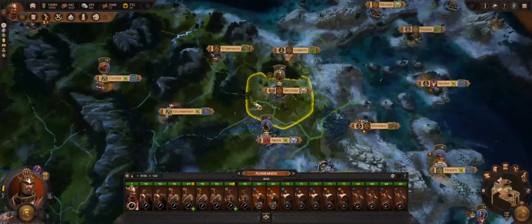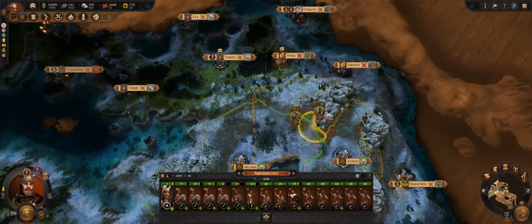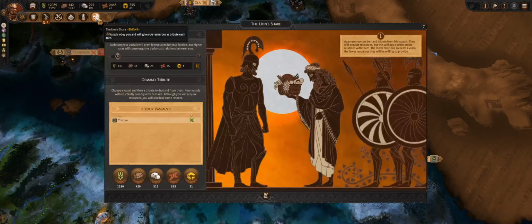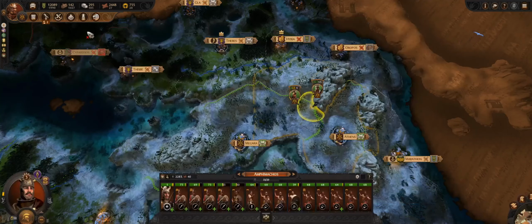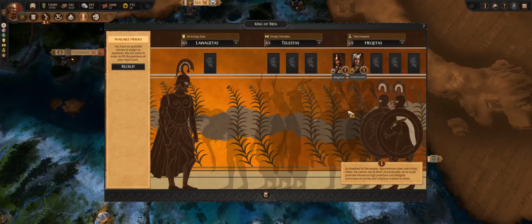Yeah, that makes sense. Oh yeah, and you had mentioned the sub-heroes. I've got a couple of them fighting up here around Athens. And actually, I think there's another screen that we can use to look at these guys. And I can't remember what it is. The lion's share, is that it? No, that's not it. That's if you want to make them work in your court. Oh, here we go. So we've got these two here who are commanders of smaller armies that I've put together, mostly to just try to expand territory around Agamemnon's starting points.